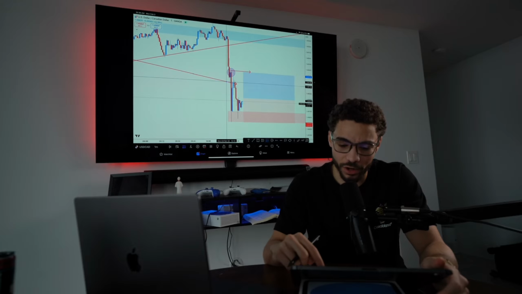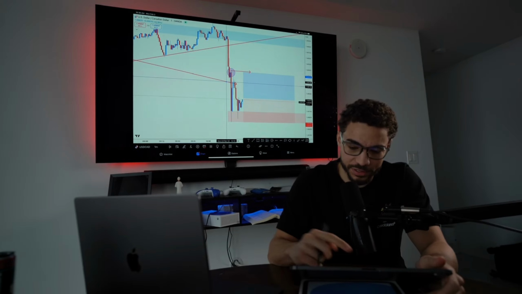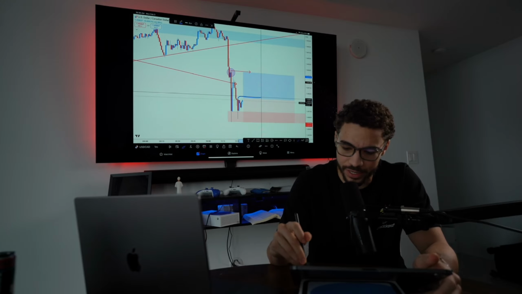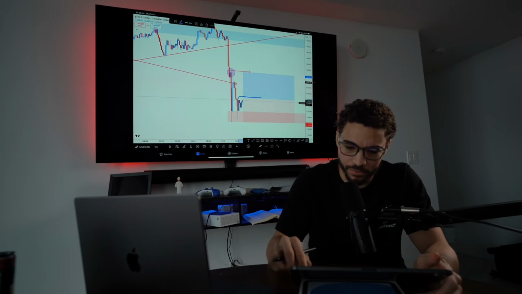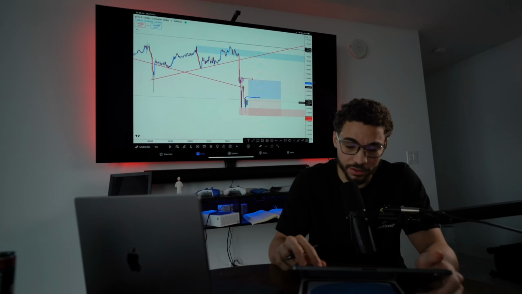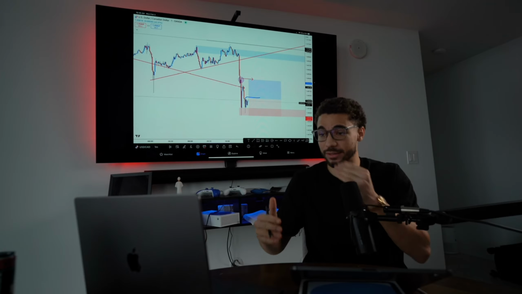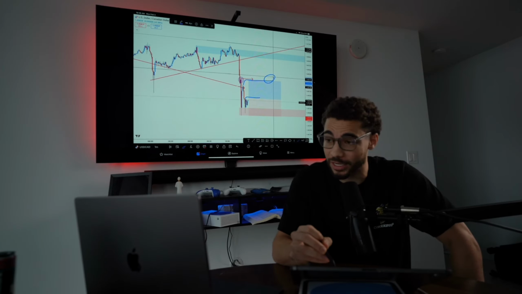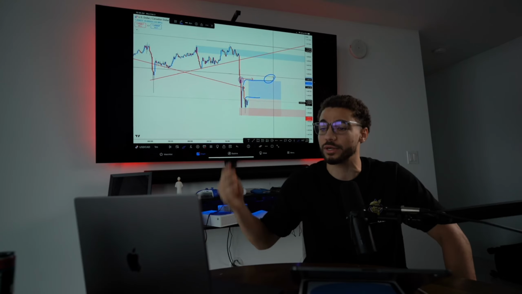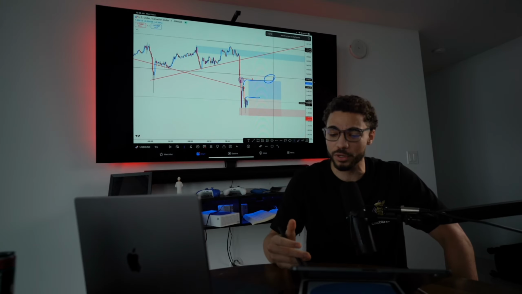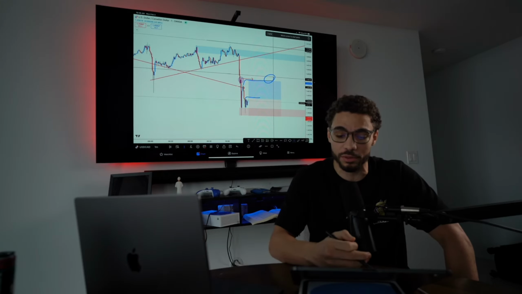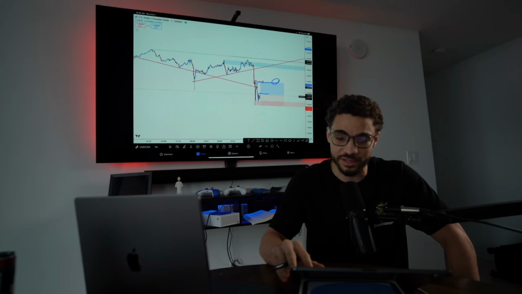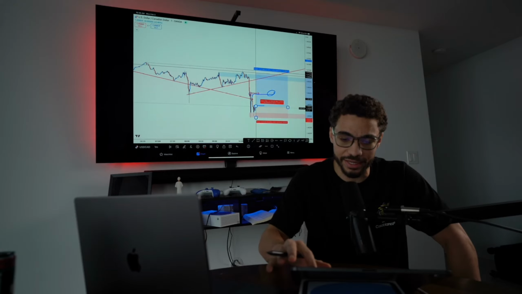I might take one light position here off the break at this level. If we get a solid candle closure right here, that would be a position I'd be willing to take. But I'd be taking that position knowing that there's a chance that I get stopped out, and that if it does break here, then I am entering again. So I want everybody to be very clear and honest with themselves, and not put themselves in a risk where they're going to blow their account. If you truly do risk that less aggressive model, you stay in the game long term.